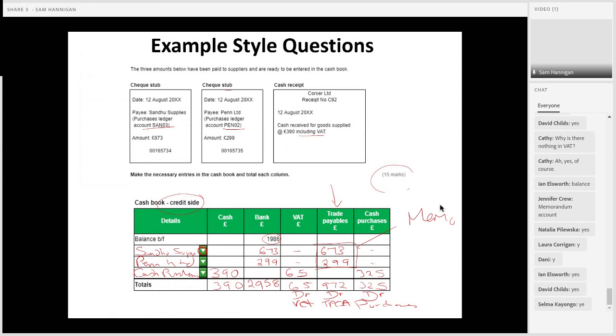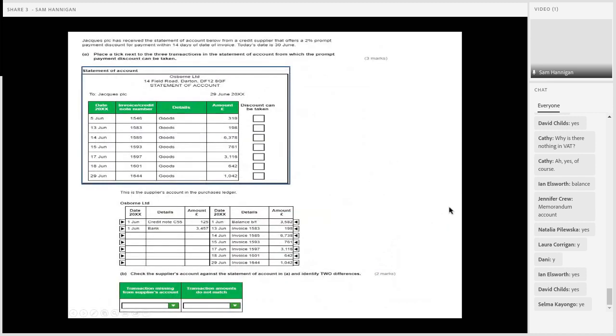Perfect. Okay, then. So straight away, if you've done that in an exam, you've got 15 marks already. I don't want to keep saying simple, but it's a nice task that you could gain good marks on if you read the question carefully, take your time and understand it. That's what we want. We want you to gain as many marks as possible, so that we know that you're understanding it. Okay, then. So let's move on.